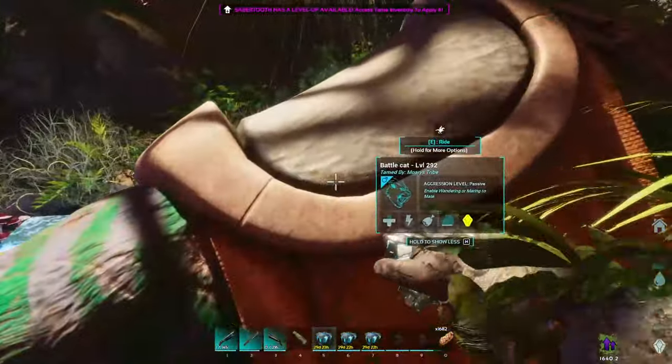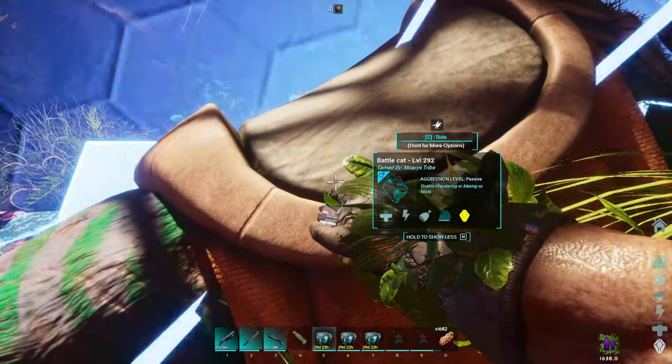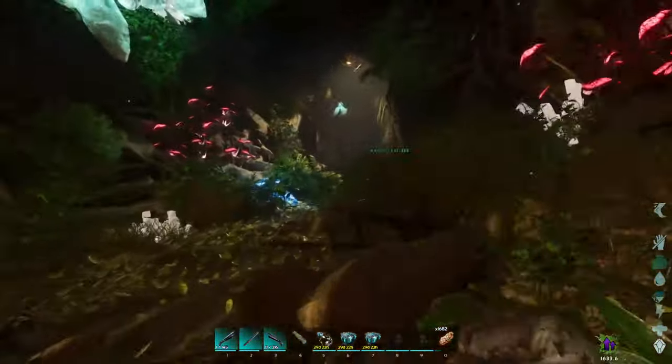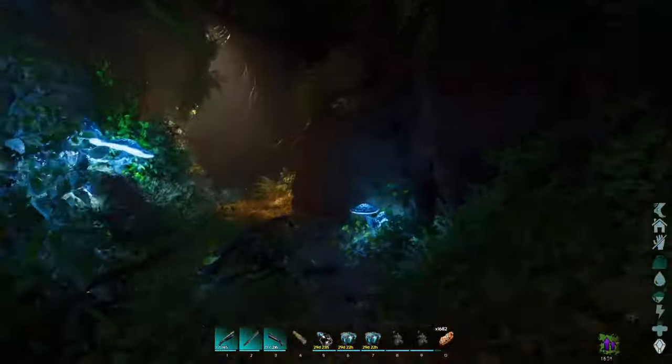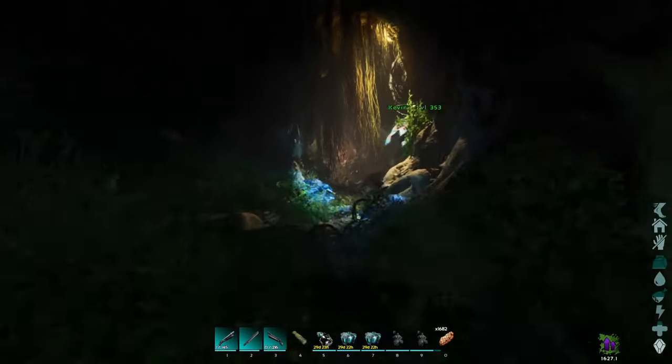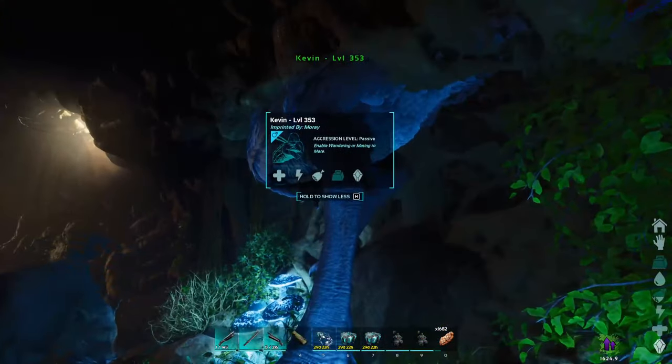Okay, mate. Let's get you in the cryopod. Get back to base. We got what we came for. We will have to come back and get one more, but I think I got a smart way of doing it. I do have cave flyers turned on, so we might just pop in with an Argentavis, fly down and get it.